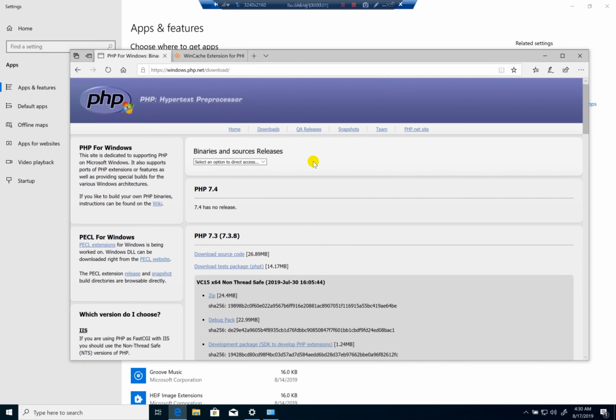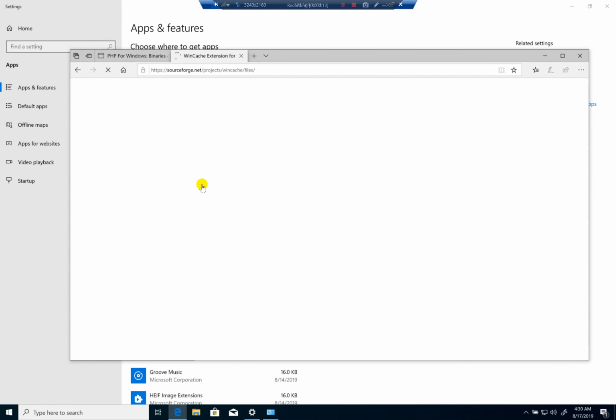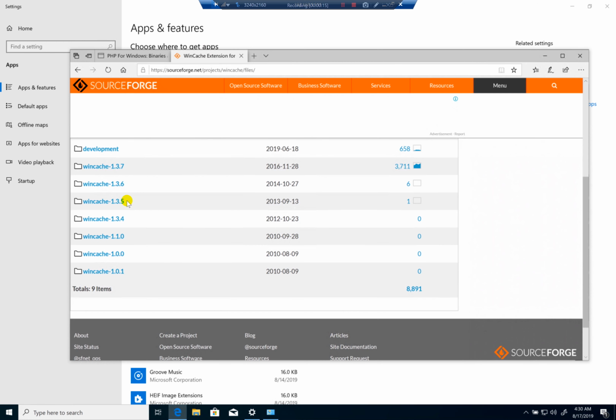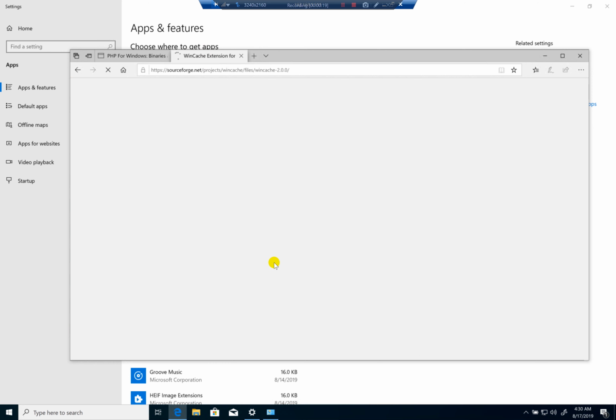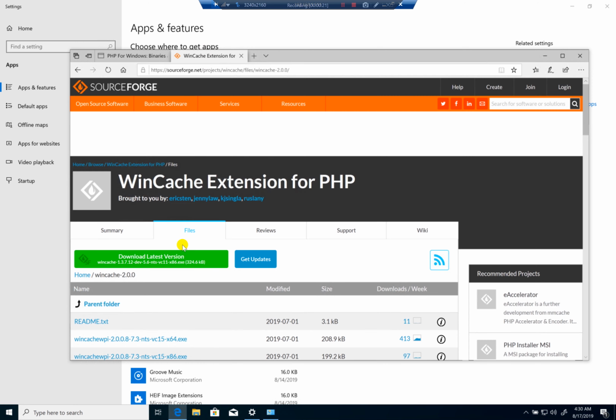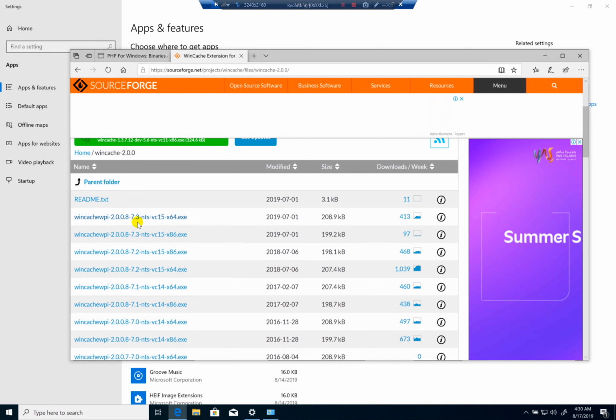Now before downloading PHP, you need to figure out which is the latest WinCache extension that is available. So I will go to this page. You will find its link in the description. I'll go to Files, then WinCache 2.0. As you can see, there is 7.3 that is supported now.